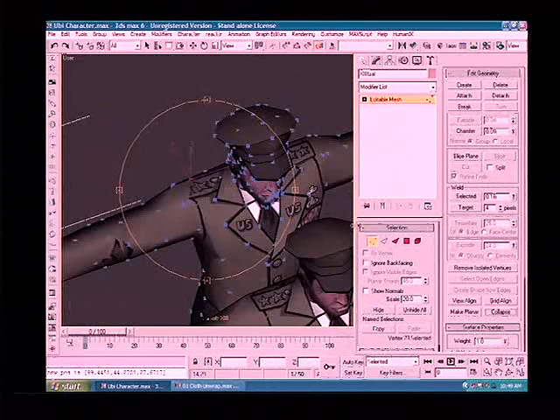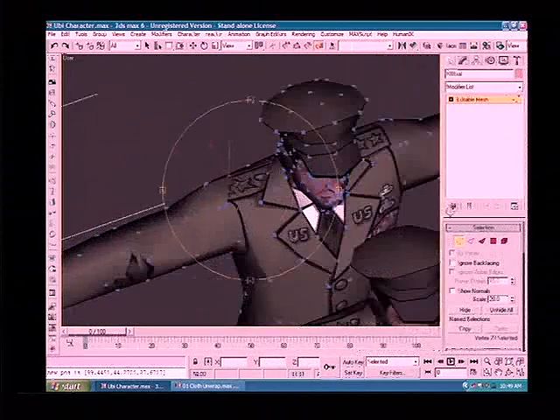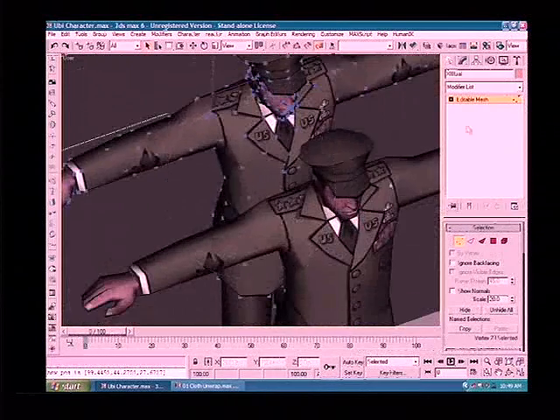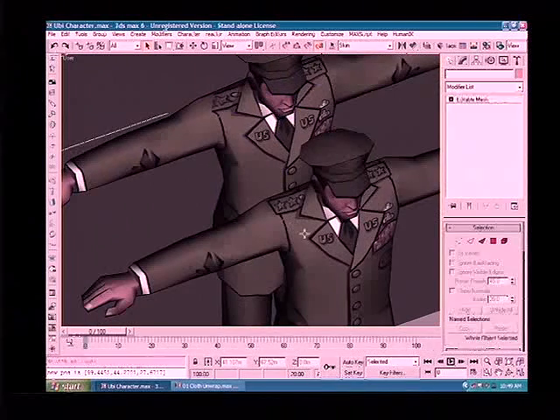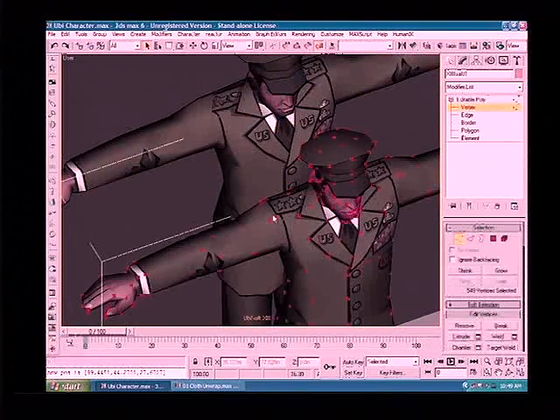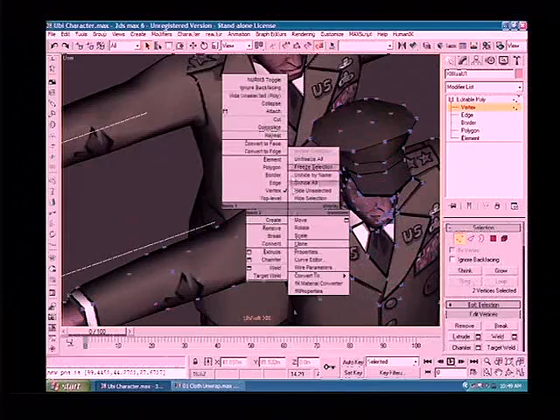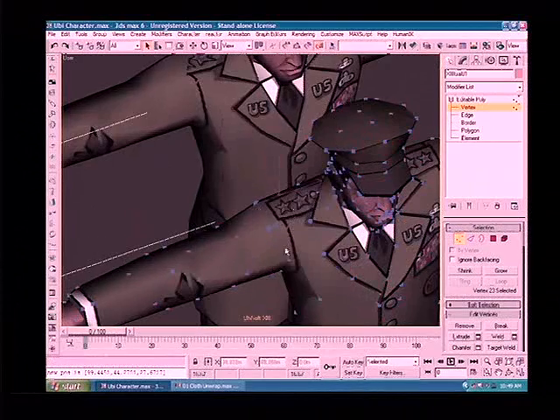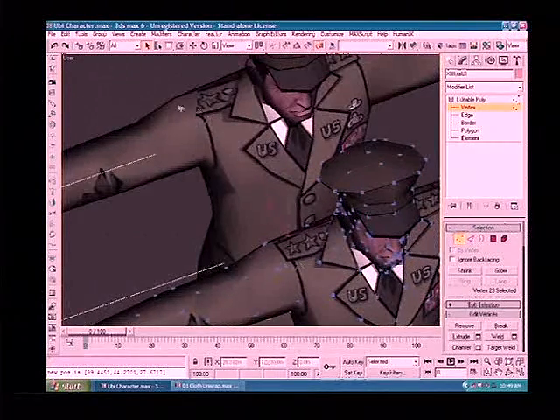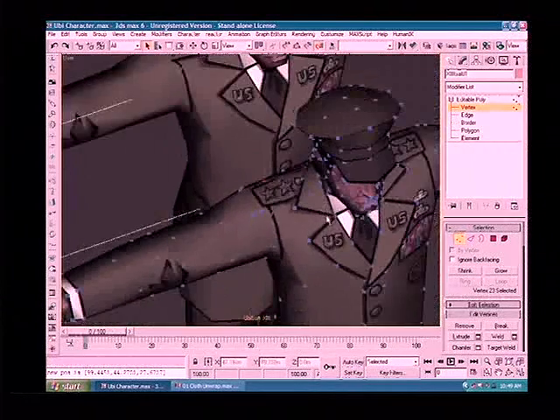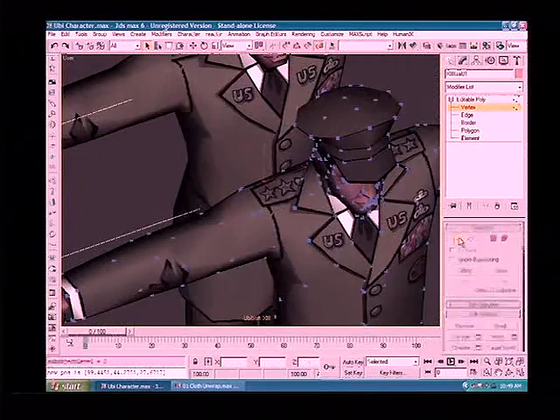Now, if we go, let's see if I can grab this here, pull this back, and go to the same model here in editable poly. Grab these 2 points where we've got some texture, and I'm just going to collapse these, and you can see the difference that makes on the texture there. So you see the shoulders here. Editable poly deals a lot better with texture coordinates, and it also gives you a couple of extra little shortcuts.